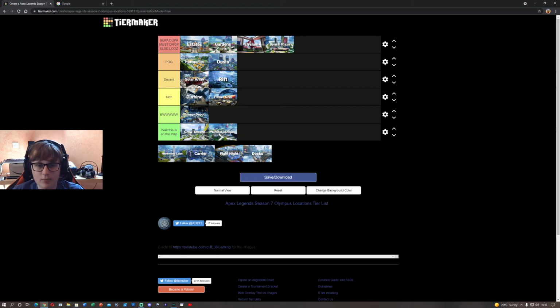Next up is Hammond Labs. Now Hammond Labs, everyone calls the PS5 building. It just looks like a PS5. Just look at it. It looks like a PS5. So it gets extra branding points for being a PS5. However, location-wise, it's meh. Or actually, you know what? We're going to put it in ew.